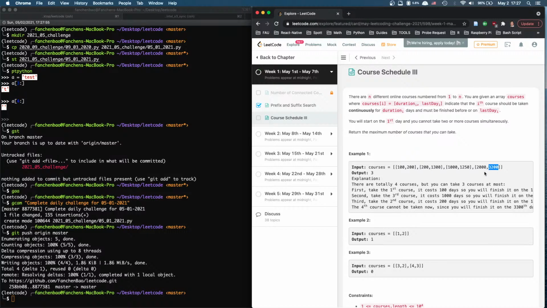if two durations we added together, right? If two durations we added together are smaller than the small last date, then we can swap them. It doesn't matter. If two durations added together are larger than the large last date, then no matter how we swap, it's still not working.